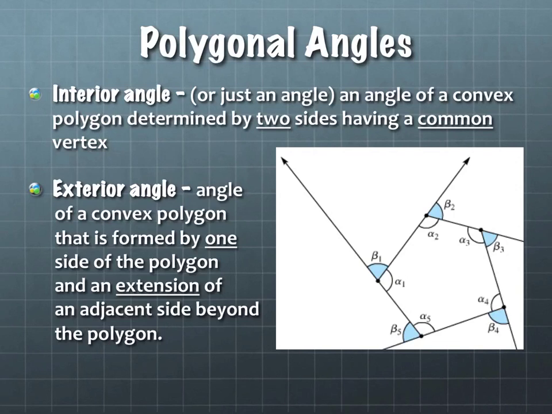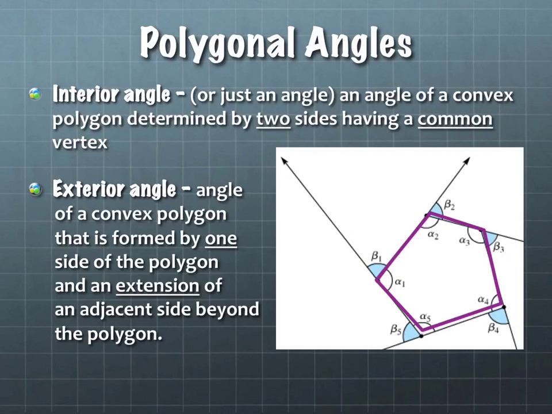An exterior angle is an angle of the polygon that is formed by one of the sides of the polygon and an extension of an adjacent side beyond the polygon. The picture is just fine, but it sounds kind of weird when I state it. All it's saying is that this shape right here was your polygon. I'll draw it in purple. This is, in this case, our pentagon. It's not drawn perfectly, but you can pretend like it is.